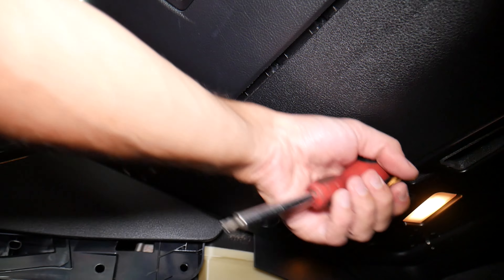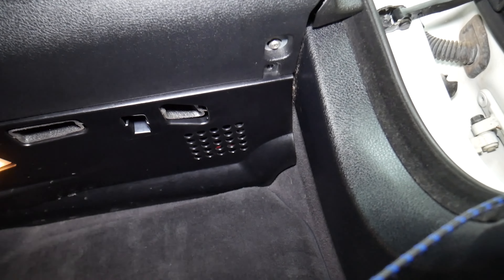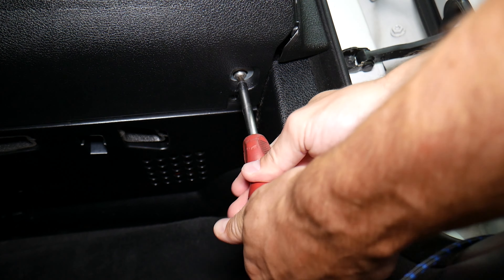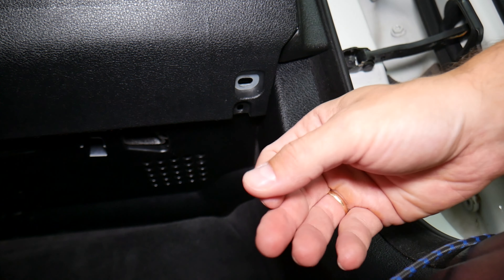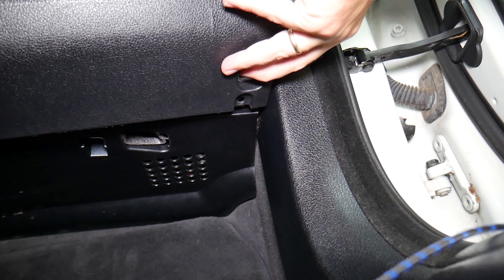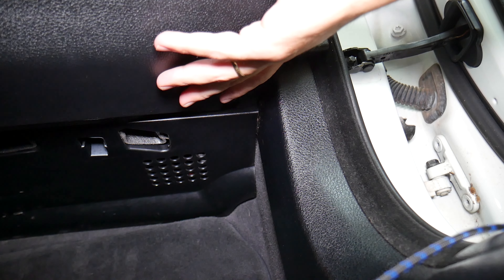I might need to come at it from a different angle to reach that bolt. Perfect — it's a pretty long bolt and it has threadlocker on it. Now we need to switch to this side and remove that one as well. You can see the bolt has blue threadlocker on it because it's part of the airbag system. Grab it and pull it out — this is your airbag right here.